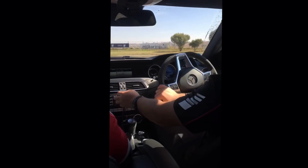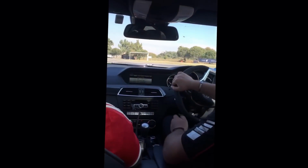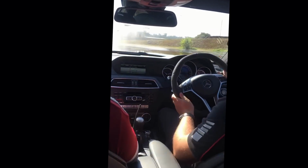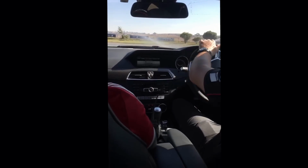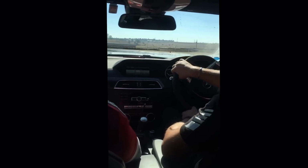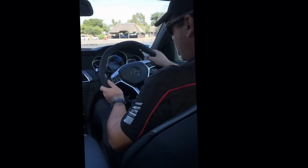ESP Sport just allows a little bit more slip, so you see the car will slide a little bit further, and that looks like this. So once we're in, we get it turned, and up it goes, the car goes, but it doesn't totally let out of shape. Still brings that power in a little bit towards the end there. So once again, line it up, maybe give too much, goes, but nothing too hectic.